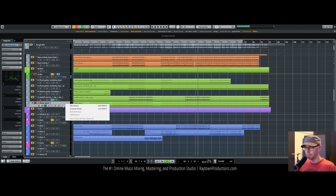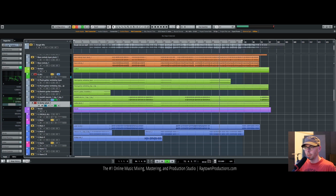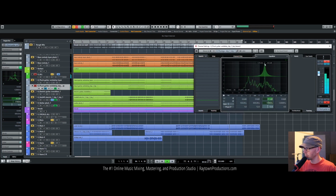What is this one? So I bet this is just like an effects track for the one above it. I could be wrong though. But we got to get rid of those same frequencies over here too. They're terrible. And then let's just take that high frequency stuff out. Cool. Sounds pretty good. What's this one? Man, I can hear that. It's just like a whistle. Right there. Get rid of that.